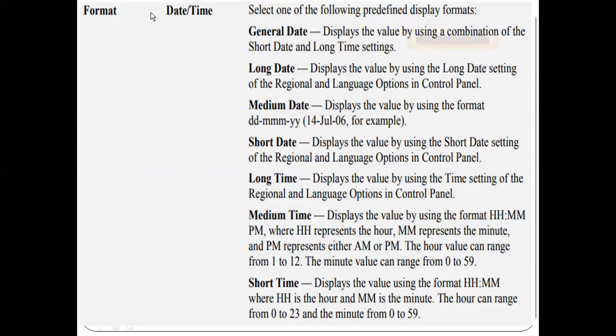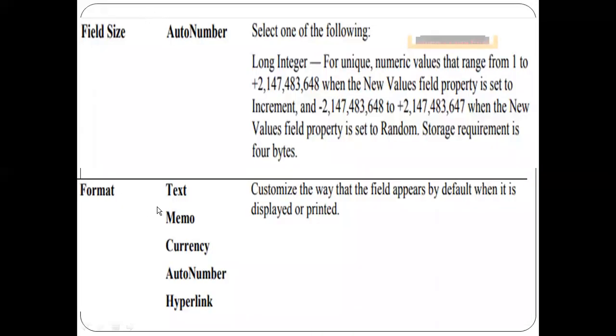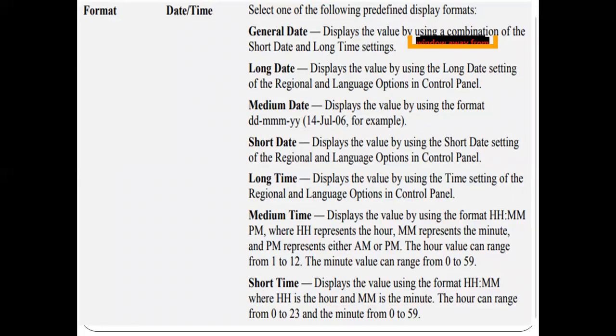In text, we have already started. Memo is 65,535 characters. Currency will depend on which country's currency you are using. Automatically, it will multiply and tell you the answer. Auto number, which I have explained. Hyperlink was to connect to different website pages.